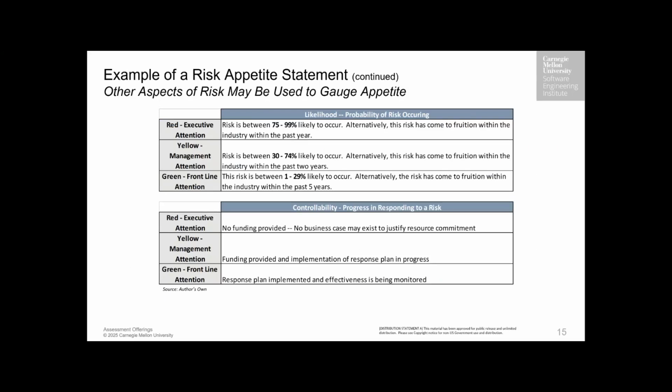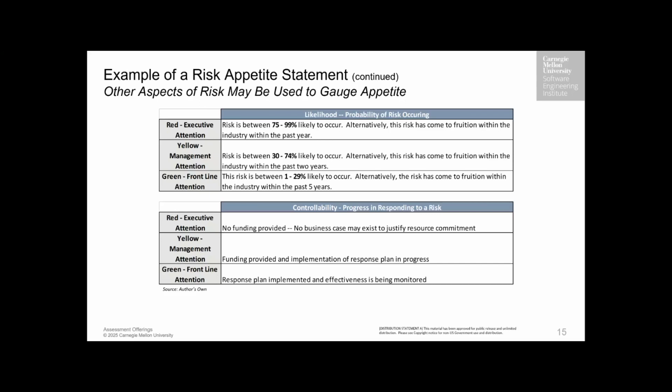Another thing you might want to notice, I have a quantitative tolerance in my likelihood table, and I also have a qualitative tolerance, because not everybody is geared in their brain to actually translate or feel or understand likelihood of a risk. So if that's the case, maybe you relate it to them in a way that says, hey, has this risk happened within our industry or within our battle group within, I don't know, the past year, the past few months? That would translate to a percentage or a likelihood that you could also relate in this same category, okay?